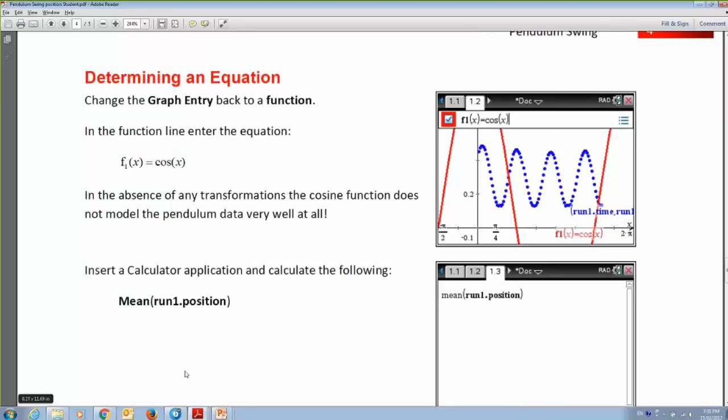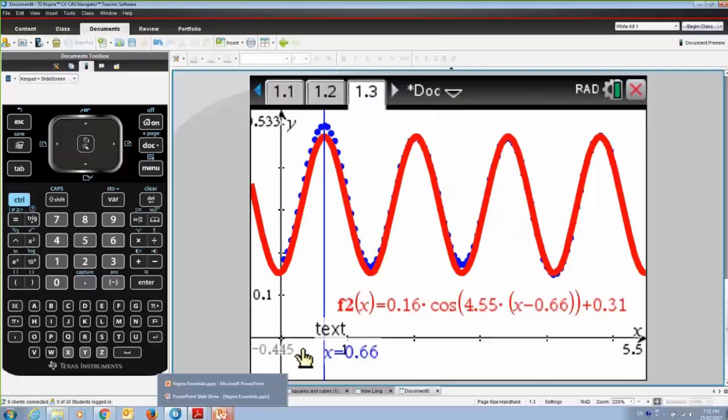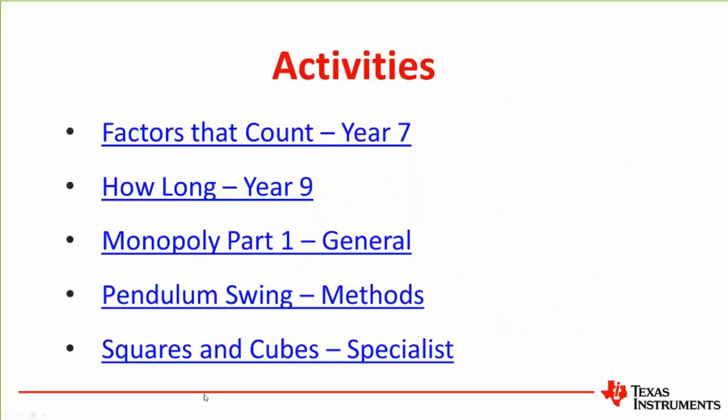Now look, one of the advantages of this activity is that every single student has a different data set to work with, but they're all doing the same mathematical task. So that's kind of cool. And as I said, it collects velocity information as well, so if you want to bring some calculus into it, you can talk about rates of change and how the velocity time graph relates to your position time, and all in a context.